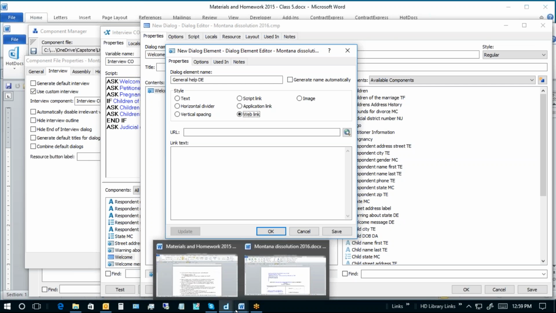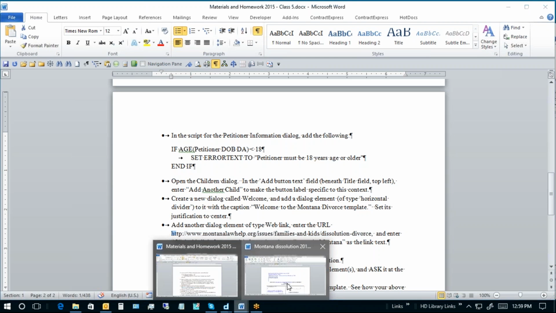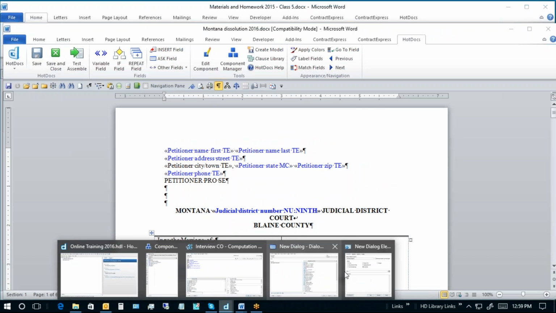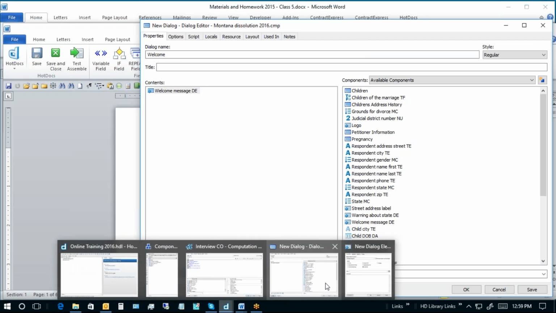And I'm going to copy from the homework that you'll be getting. There's a URL. I'm going to copy and paste that into the URL field. It's there on the right part of the new dialogue.